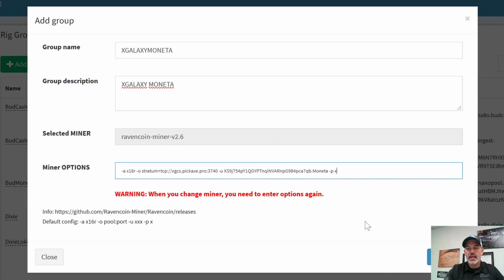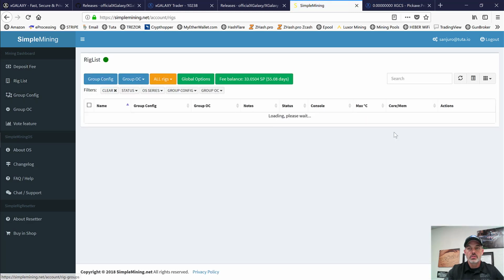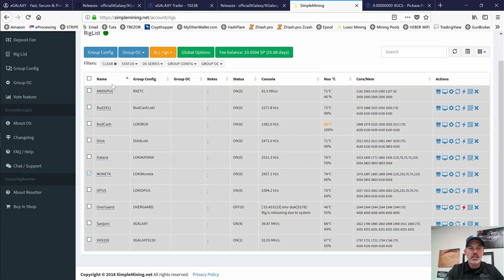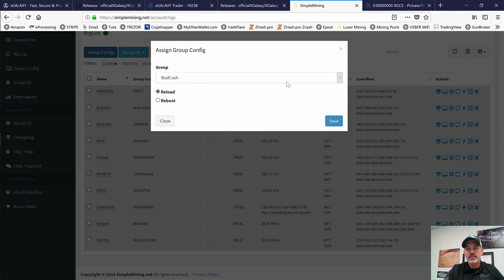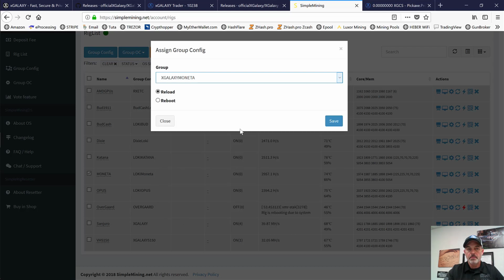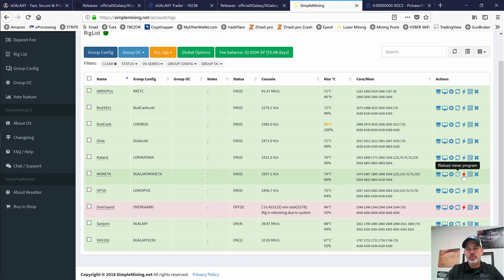Now we can go ahead and save this group, add this group, and jump over to our rig list. From the rig list we're going to update Moneta, take it off of low-key, and move it over to xGALAXY. We'll have to assign it a group, and that's going to be the xGALAXY Moneta. Then we generally reboot the rig rather than just reload the software, and that gets us a nice clean fresh start. We can now see that it's actually rebooting. So we'll give that a moment to reboot.